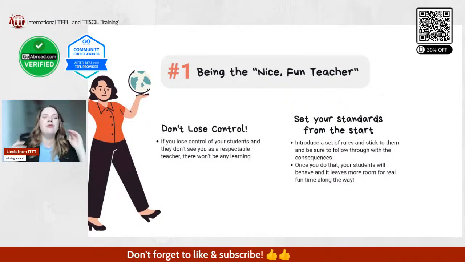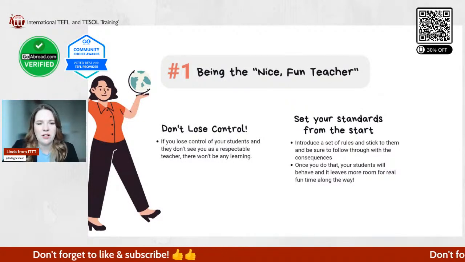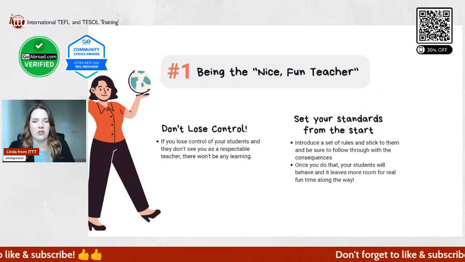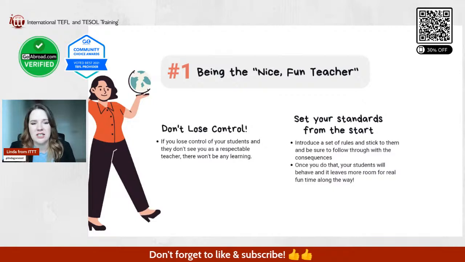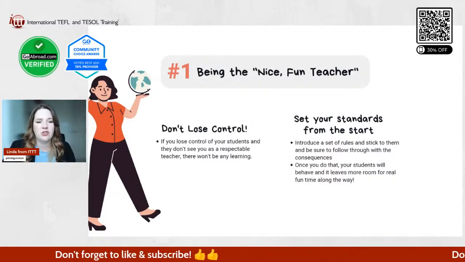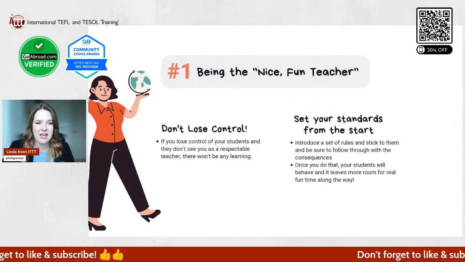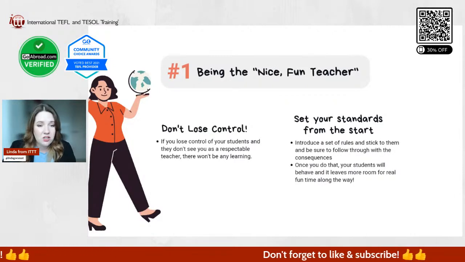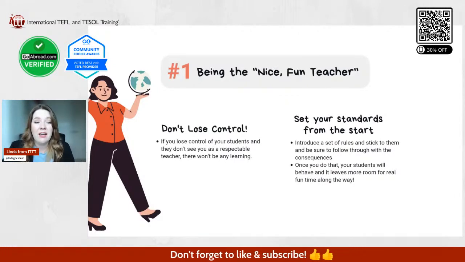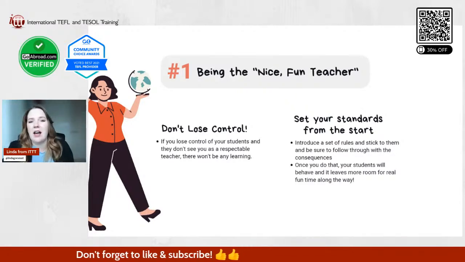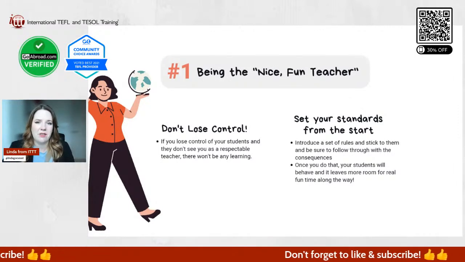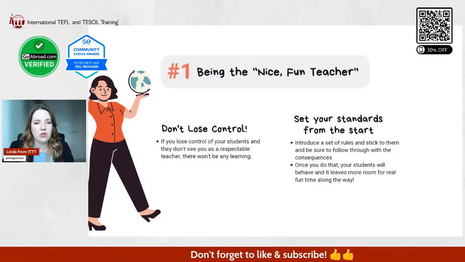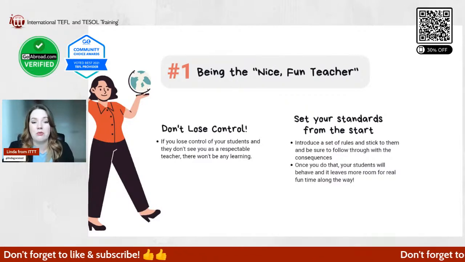Because if you are the nice, fun teacher, what can happen is that you lose control of your students. They're going wild. They're like, oh, yeah, this is the fun time. The fun teacher is here. So, don't lose control. If you lose control of your students and they don't see you as a respectable teacher, there won't be any learning, right? They just think, oh, we're playing games every time. We're just having a party every lesson. So that's not very effective in learning. So what you should do instead is to set your standards from the start and set the rules from the start.